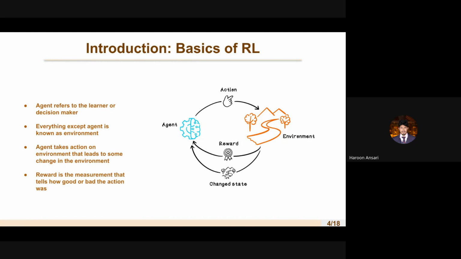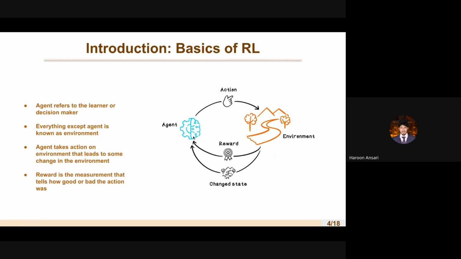Now when we come to the environment, it is not just the outer world. It is any information that resides outside the agent. So when we talk about RL, it is just like the real life scenario where human is the agent, and everything outside the human is the environment, and the human is continuously taking action and learning from it. So RL is the closest form of learning that resembles how humans act.